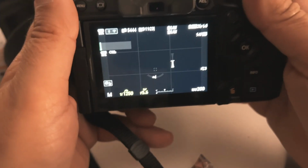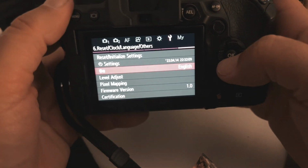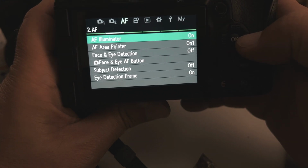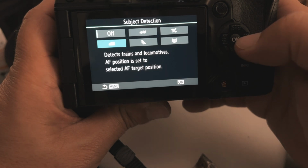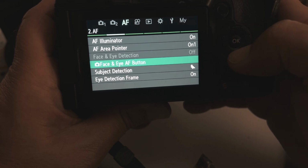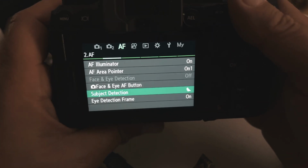So now we're going to activate Pro Capture. Well, obviously you can activate also more things that have to do with autofocus. For example, here on this menu, I can go to subject detection. In this case, I'm going to use bird detection, okay? If I pick bird detection, as you can see, face and eye detection are off, because logically, I'm looking for birds, not for humans, okay?